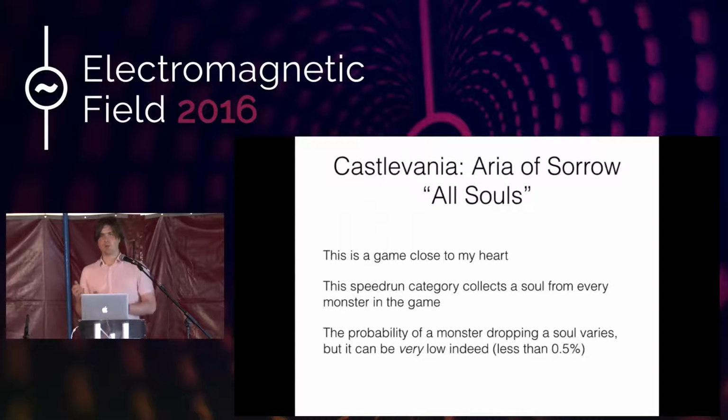It has a mechanic where every time you kill a monster, there's lots of things it might drop. But one of those things is a soul, and each soul that you get from a type of monster gives you a new special power. If you get all of the souls possible in the game, then you get the best ending. So this is one of the categories: you have to go around and get all of the souls before finishing the game.